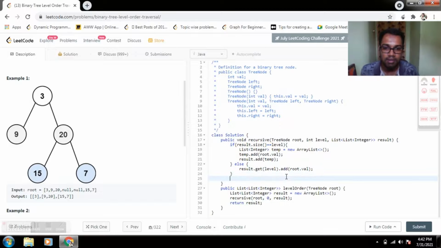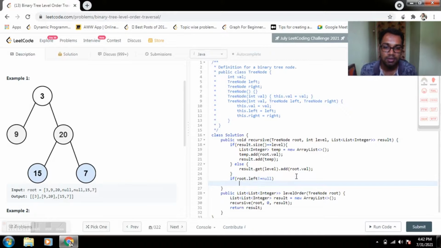Then we need to do the condition for the DFS. In the question they said from left to right, so we need to go to the left and then come to the right. So if root.left not equal to null, we can recursively call it with root.left, level plus 1 for sure, and then pass the result.